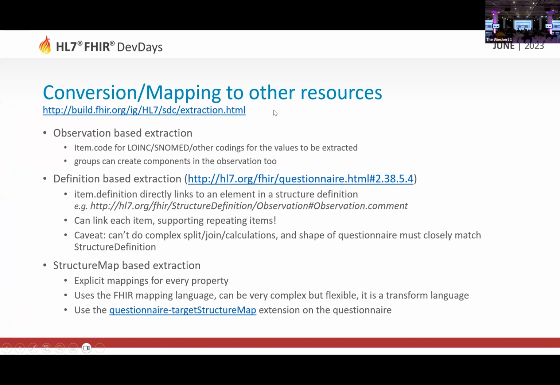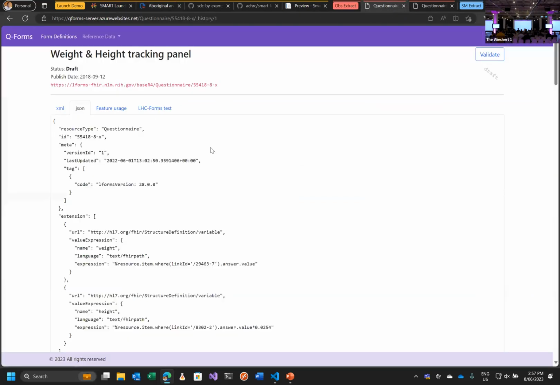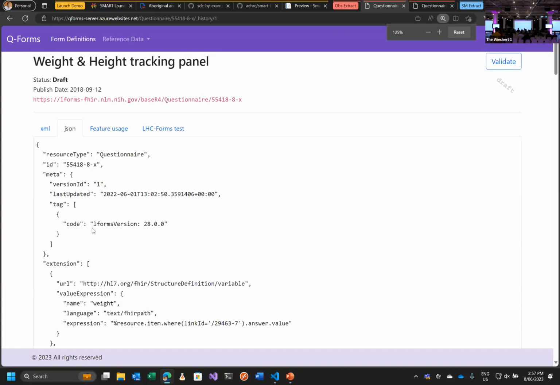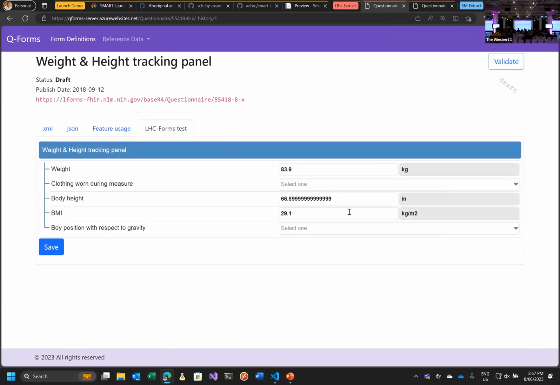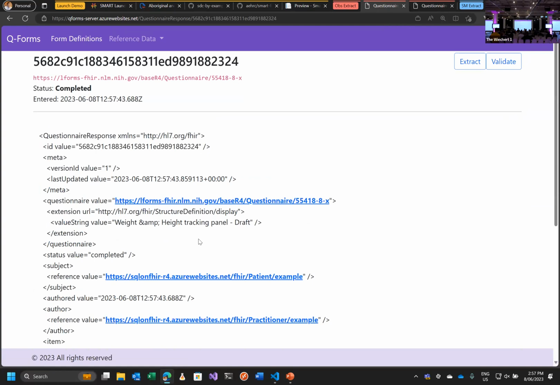So conversion, on the other side, on the way out. So observation extract. So here is a particular one of these questionnaires. So we can go in, I can enter in the data. So this is actually grabbing some existing content. With that, I can go save. So that's saving and writes out that record. I can click in, which is my record.